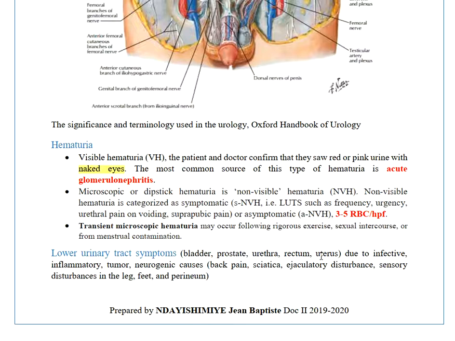The other thing that you need to be aware of for the patient with lower urinary tract symptoms is lower urinary tract symptoms associated with neurogenic disease. The patient will be coming with back pain, sciatica, in addition to these lower urinary tract symptoms. So you have to investigate further so that you can know what is going on in this patient.